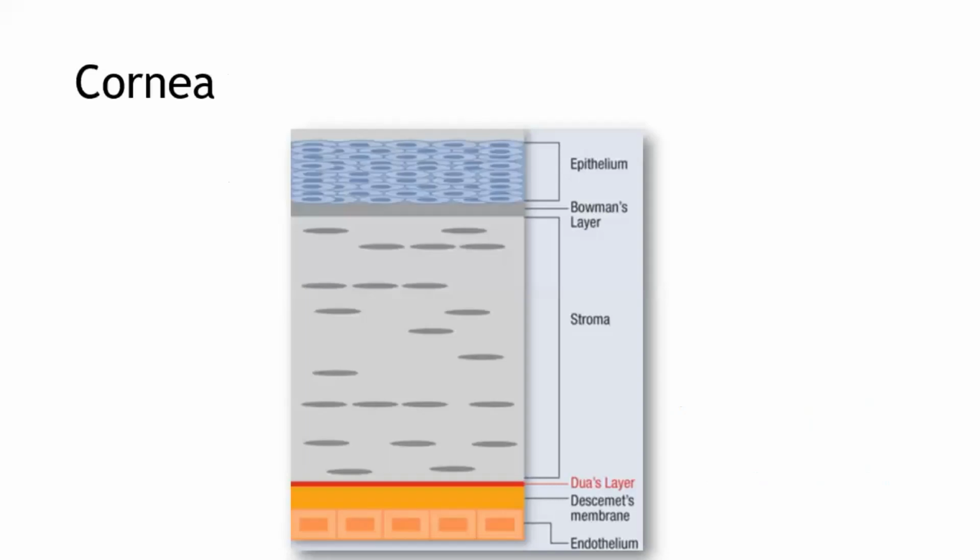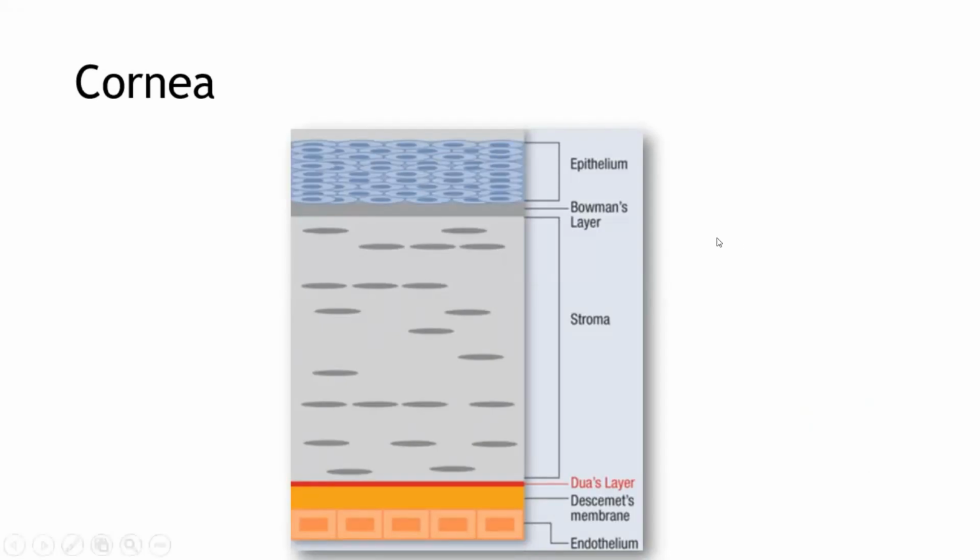The cornea has 6 layers, and the most important part of the Descemet's membrane endothelium complex is to keep the cornea in a dehydrated state. When the cornea is dehydrated, it is optically clear, so that light rays can pass through. During surgery, inadvertently, sometimes this Descemet's membrane gets stripped from the underlying stroma. The stroma is then exposed to the aqueous humor, which hydrates the cornea and causes corneal haziness.